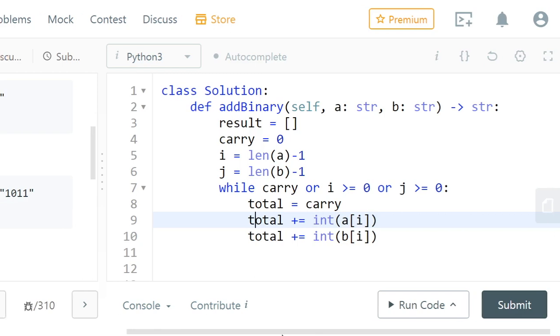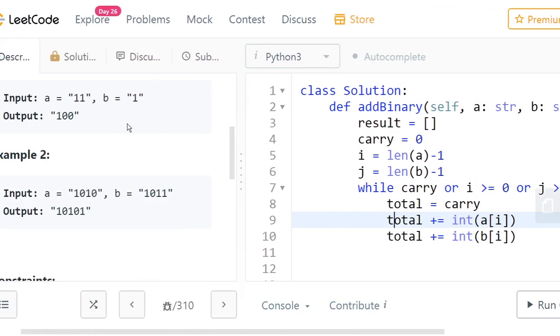Okay, if there are no digits, we can see this example right here. We are at the last, like i is in here and j is in here. So there is no other j here. There is an extra i here. So we cannot add all the time.